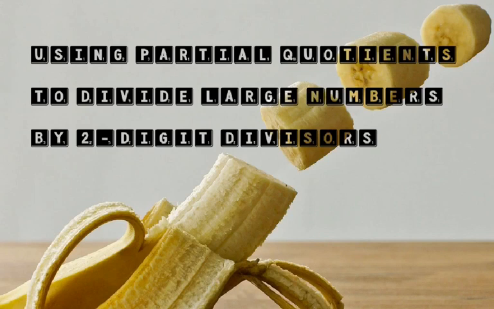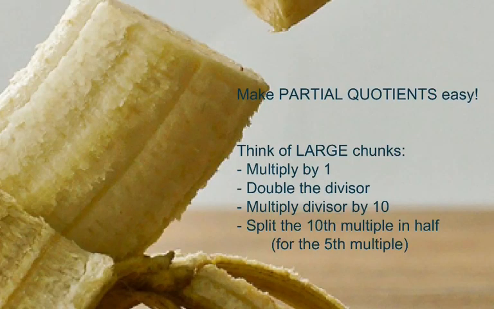In today's video, we are going to use one of my favorite strategies to divide large numbers by a two-digit divisor. That's called partial quotients. Partial quotients is fun, and to me it's easy because I just think about taking out large chunks of the number. I'm breaking it into parts, okay?